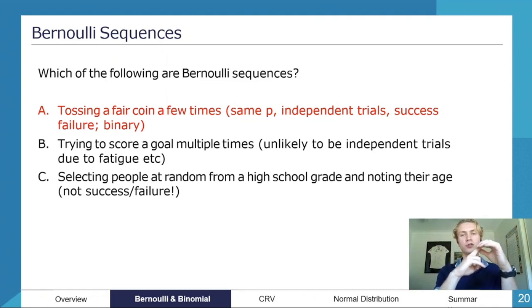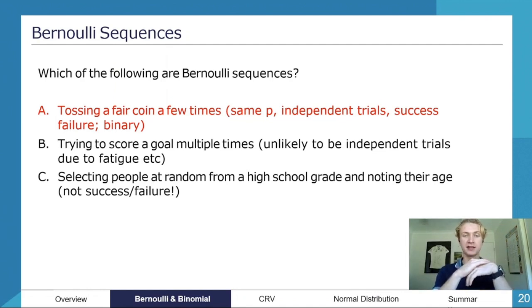Number two, the probability of success is also different. It's changing, it's fluctuating due to fatigue and stuff like that, more of this human psychology type thing. So as you can see, as soon as there's a human element to it, it's unlikely to be a Bernoulli sequence. But then again, if you had quiz results and they were random, I mean, if they've told you it satisfies the three, I'm happy.